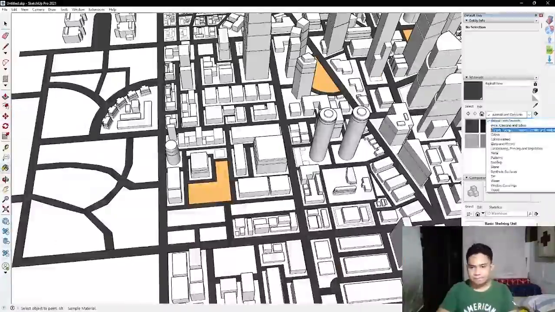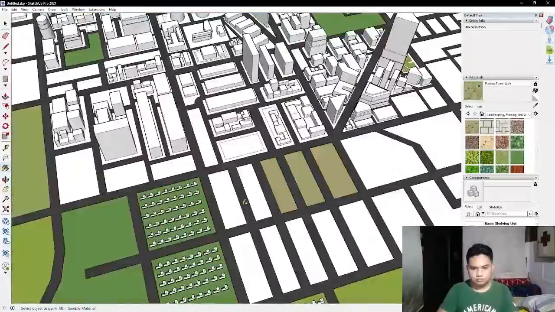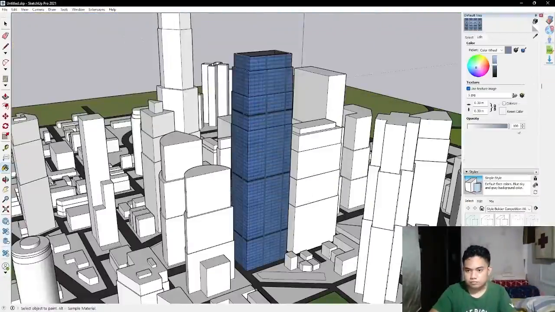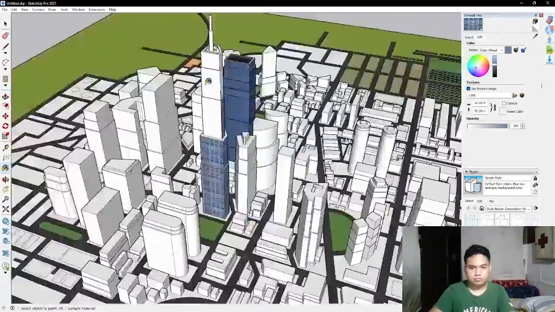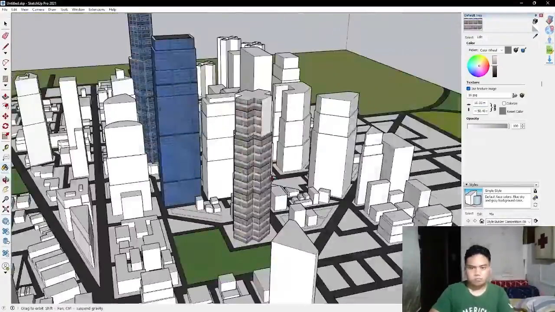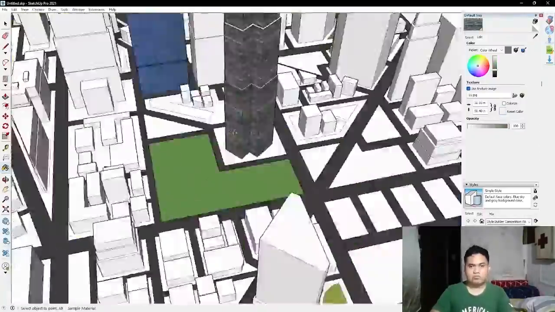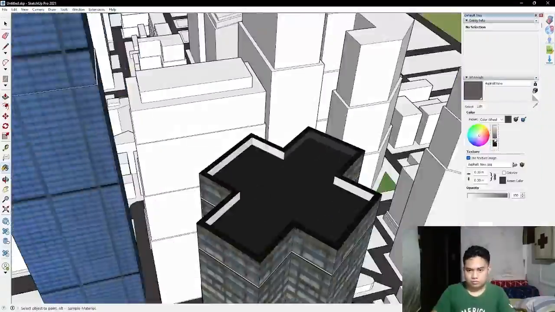After that, we go on into importing different textures for our city. Here we can see the utilization of the texture tool, where we imported a texture of a building and applied it to different skyscrapers we can find in the whole city.